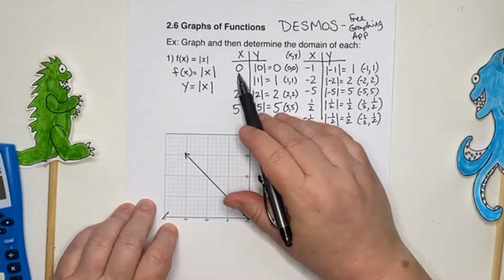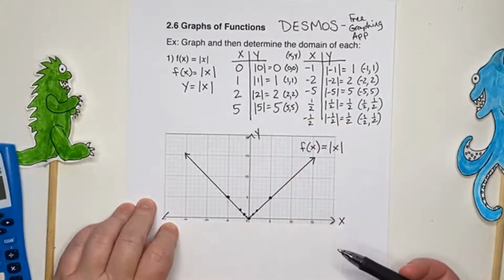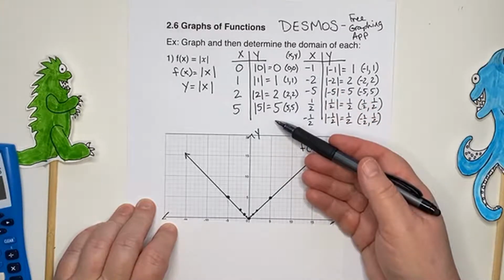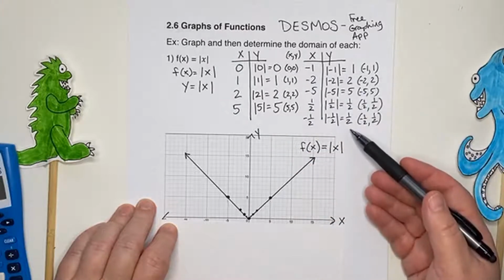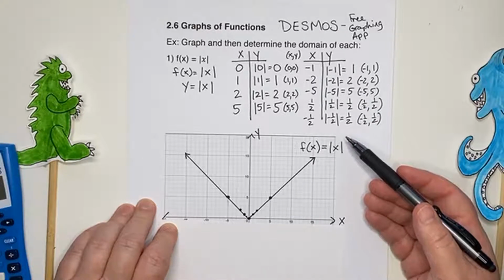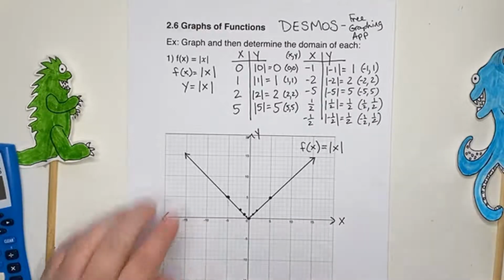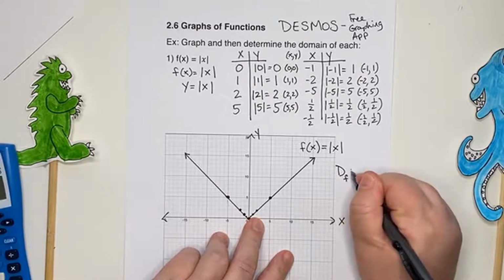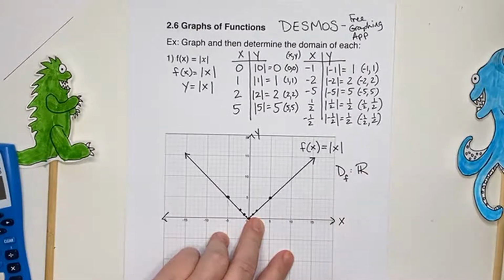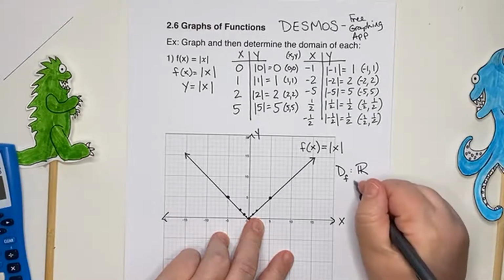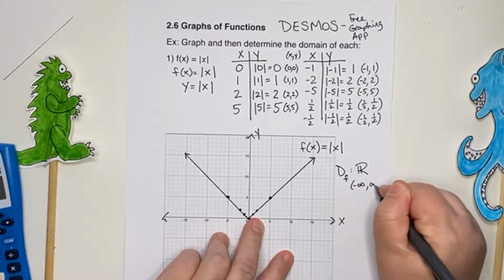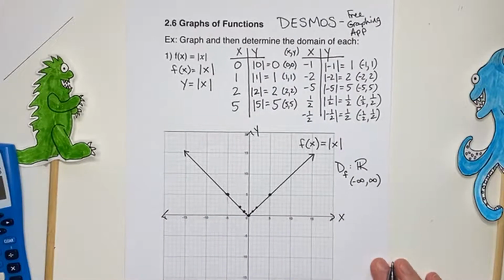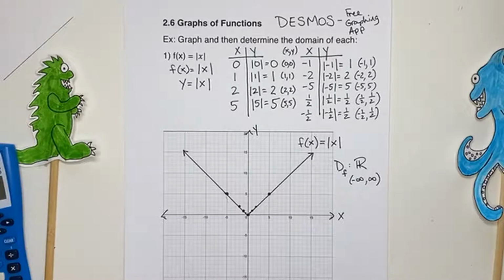The only weird one is 0 because it doesn't really have a sign. But all the others, if it's positive, it's unchanged. If it's negative, you just switch it over to the positive version. All values of x are going to be included. So my domain here, the domain of f, is all real numbers. Now, if you're asked for an interval for that, that would be from -infinity to infinity. And that's fine. The domain of functions is oftentimes all real numbers.